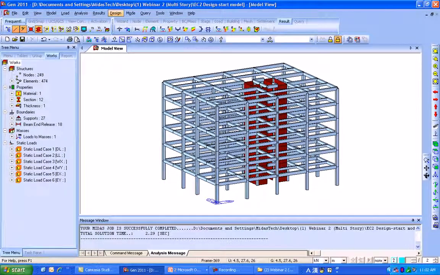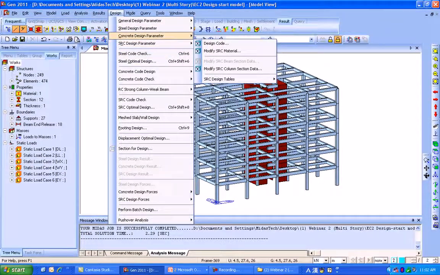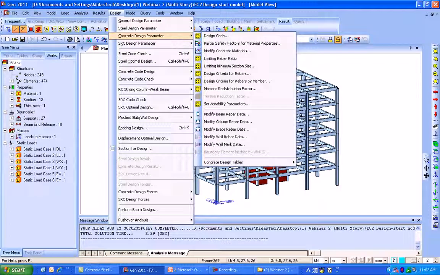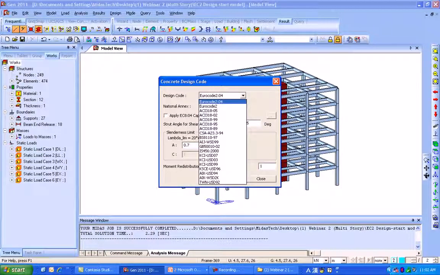Next, I will define the design code in this dialog box. Go to Design and select Concrete Design Parameter, Design Code. In MIDAS Gen, as I mentioned earlier, we have many country codes, for instance America, Europe, China, BS, Japanese, and such.